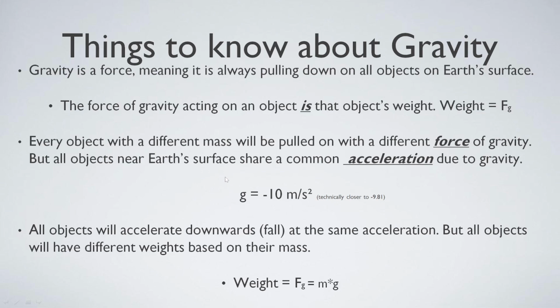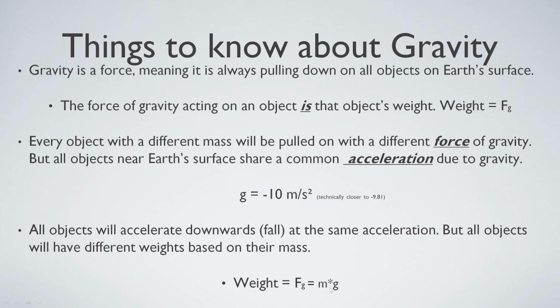objects with different masses will have different weights, but every object on Earth still falls at the same rate. I try to demonstrate in class that objects of different mass still fall at the same rate, at -10 meters per second squared. The way that works is, if you want to calculate the weight of the object, you use this formula here: Fg, force of gravity, equals mass times lowercase g. Lowercase g is the symbol for specifically acceleration of gravity, listed here in the middle of the slide. And so we use this formula to determine the weight of an item.